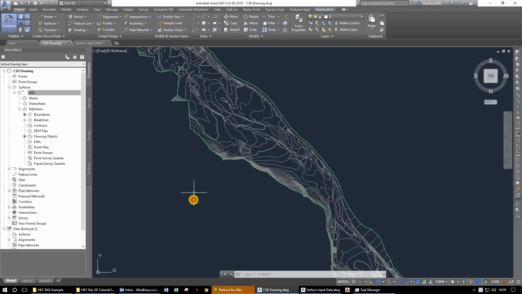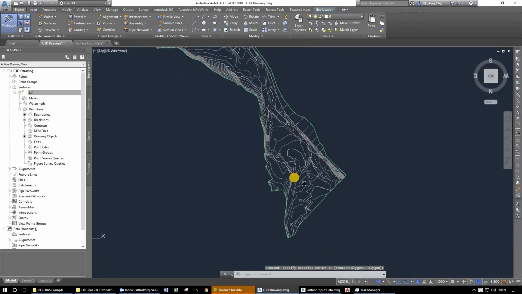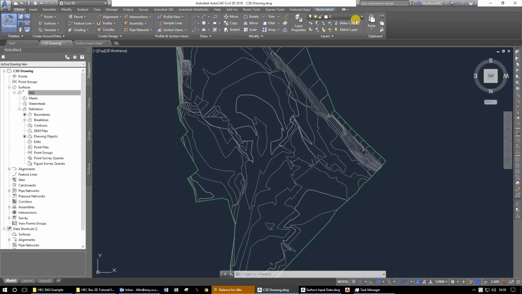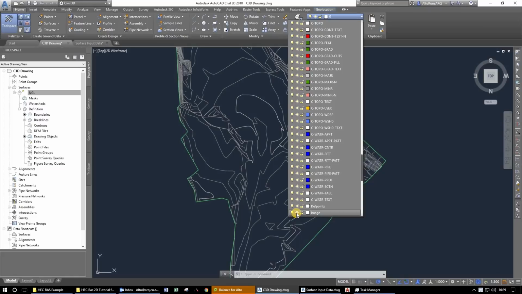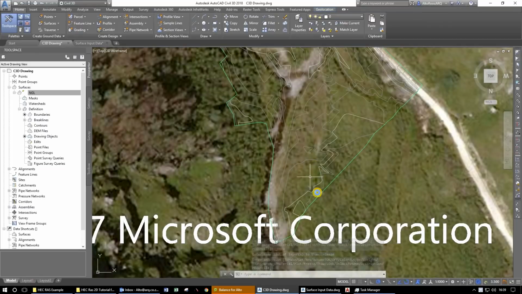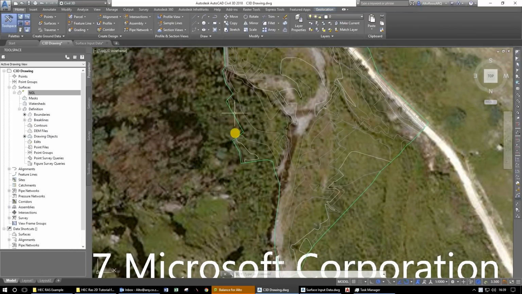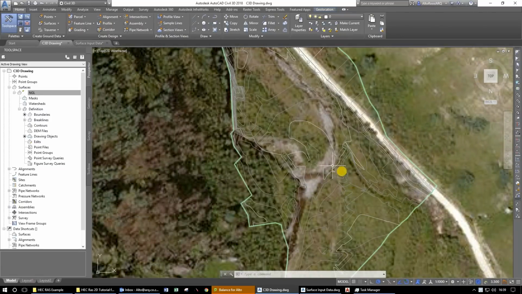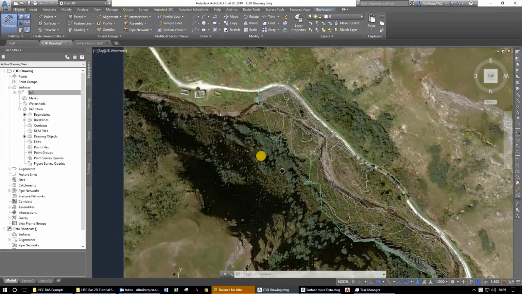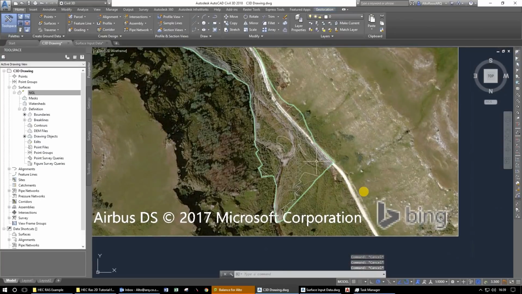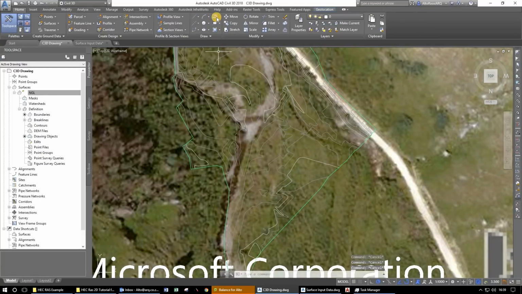Next, with this being a HEC-RAS model, we will obviously have to be assigning Manning values to the different areas of our model. Just to give us an idea, let's turn this background image back on. The Manning value in, let's say, the rough tree, large tree area, and then of course smoother areas along the river banks, and then in the channel itself. The way you can do that is by making use of the background image. This background image just aids in the actual drawing of the boundaries.